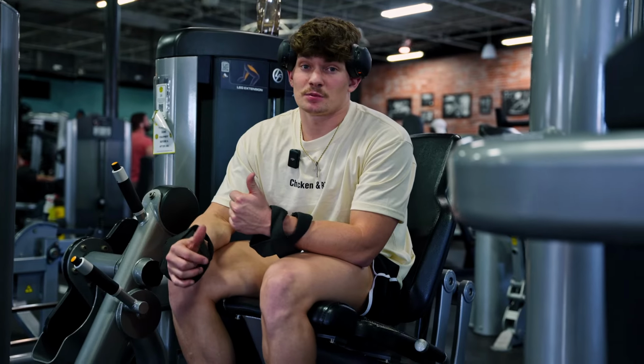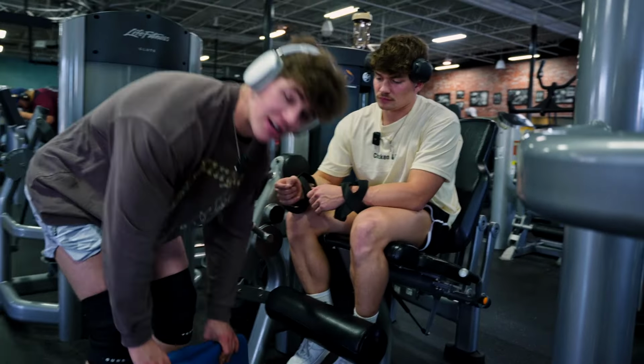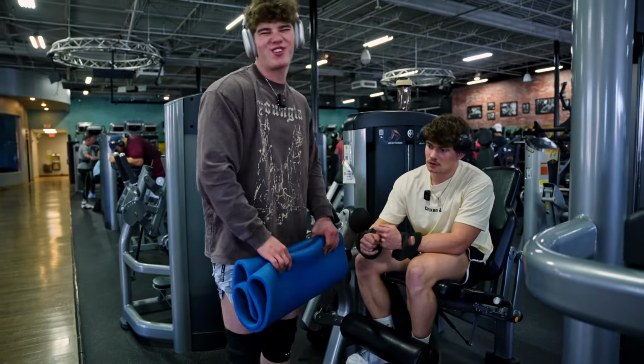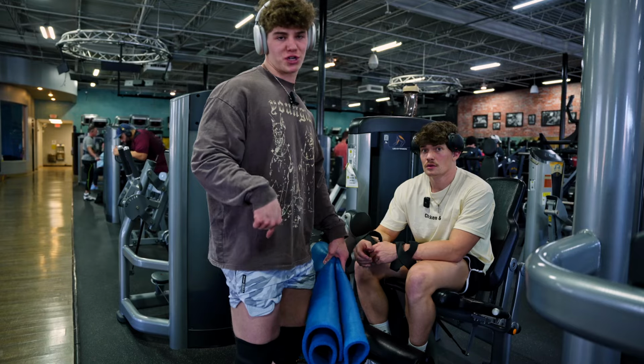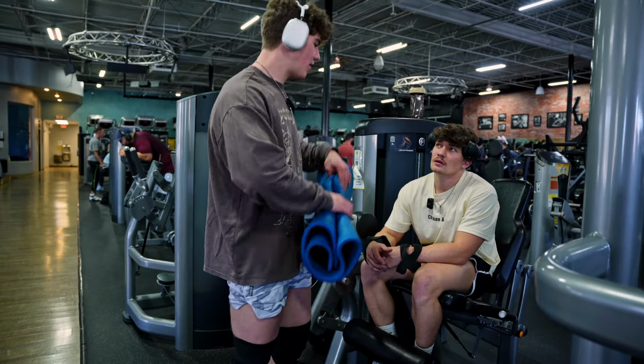All right, guys, Casey's gonna explain what this pad is gonna do. So, you're gonna put this pad on your legs. What that's gonna do is give you a bigger range of motion before it bottoms out, so you're able to stretch the quads more and get more quad growth. A lot of people know now that the stretch portion is where you get the most growth. So we want big, deep reps. This is gonna help it out.